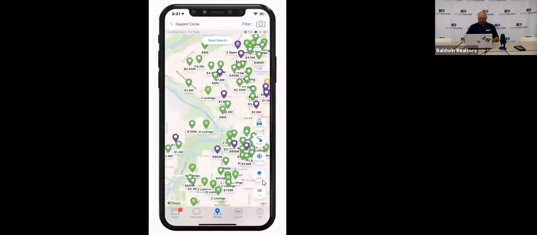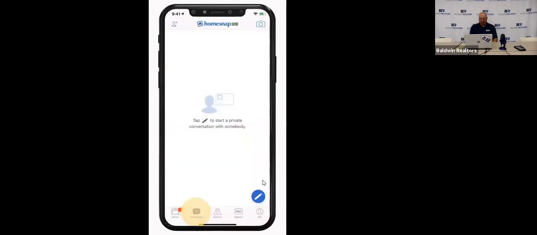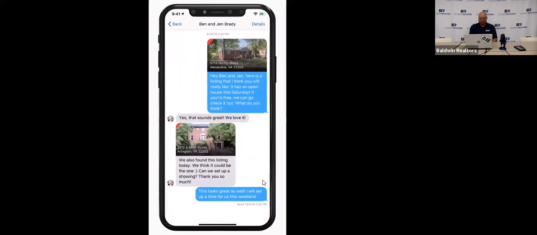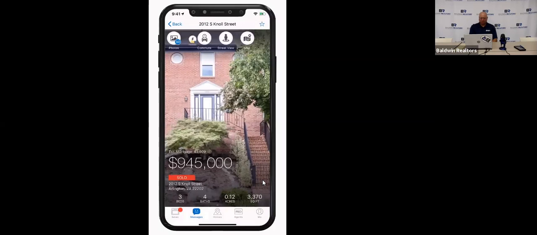Within Homesnap, we have messaging functionality. To access your messages, tap the tab labeled Messages with the text bubble icon in the lower right-hand corner of your iOS or Android. Our messaging capability acts in many ways no differently than your smartphone's text messaging platform. There are a couple extra specific perks to real estate. Your messages will be organized by date. When you tap into an individual message thread, it will be arranged like a typical message. If you've shared homes, they'll appear within the conversation. You can tap directly on the image of the home and it'll link to the property record.